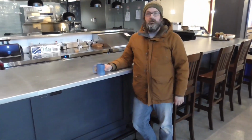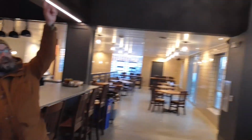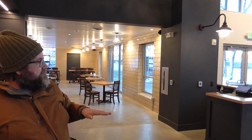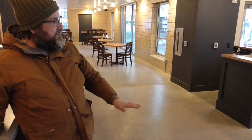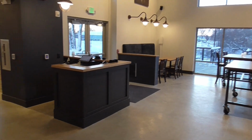What was this all like when you took it over? What was where you are right now? False floor. Were there walls here too, where your kitchen is? No walls. Interestingly, this was 2 stories, and there's an apartment above here. And there was a floor right here, and this is where the Creamery Cafe was, or the Vare Cafe.